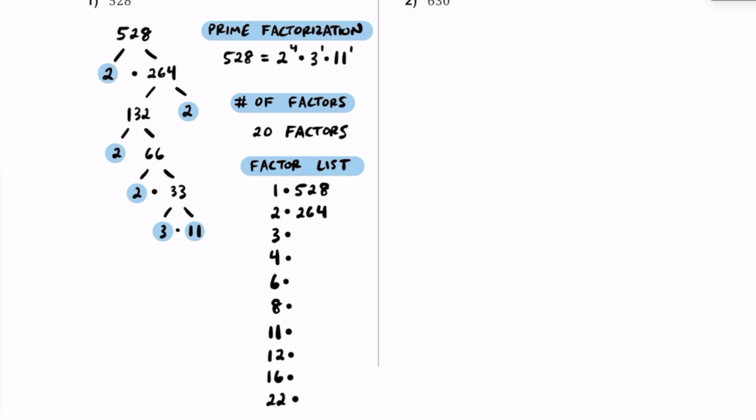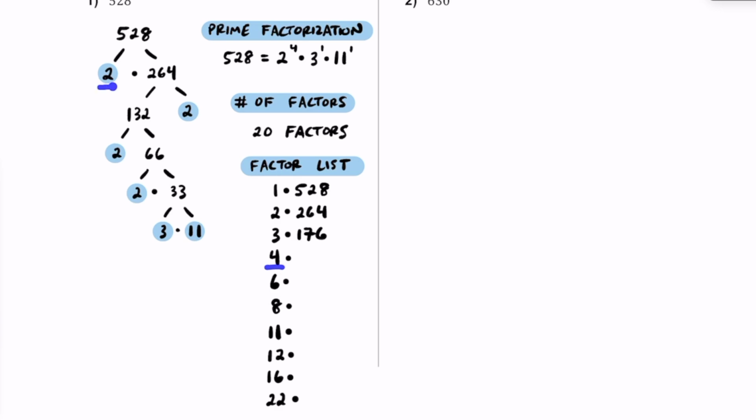What goes with the 3? Well, 3 you can see right over here. So what's 11 times 2? That's 22 times 2 is 44, times 2 is 88, times 2 is going to be 176. So it's going to be 3 times 176. All right, what goes with this 4 here?